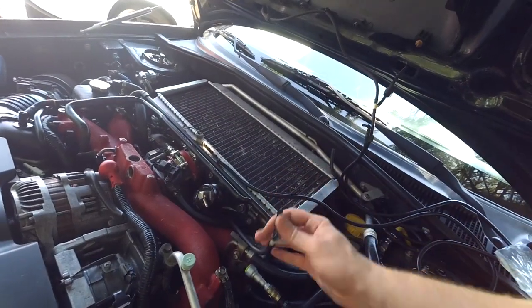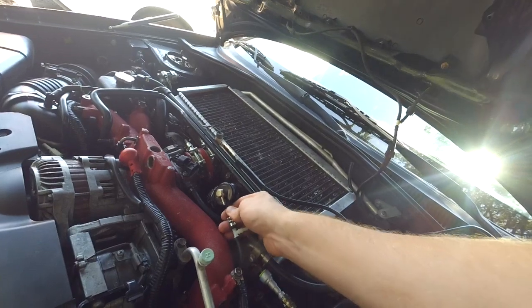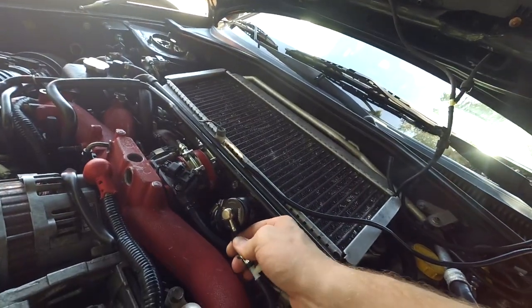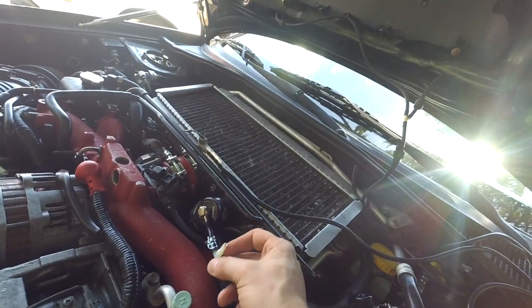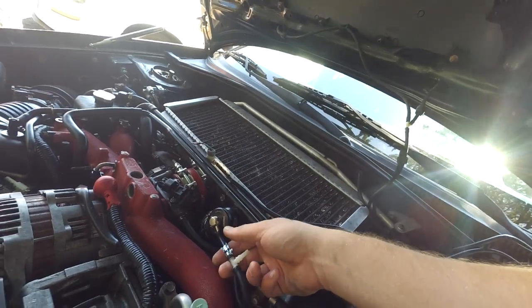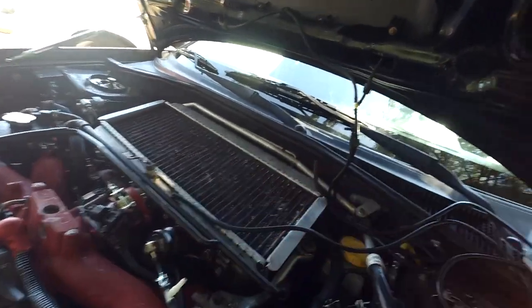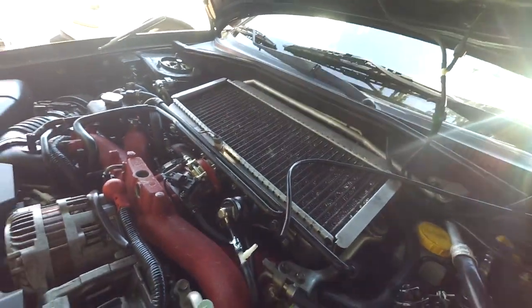Okay, so I'm working on getting the boost gauge hooked up. We're just going to tee this in basically right here on the blow-off valve. It came with this little T fitting here, and the restrictor end goes towards the gauge. So I just kind of cut that. We'll put it on there with some hose clamps, and then run this through the firewall to the gauge.